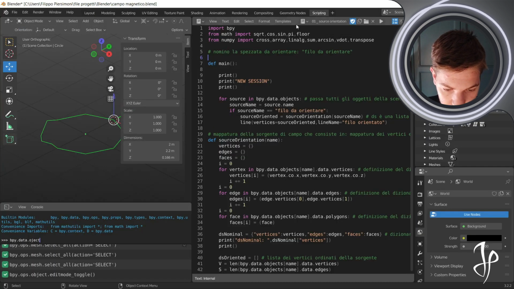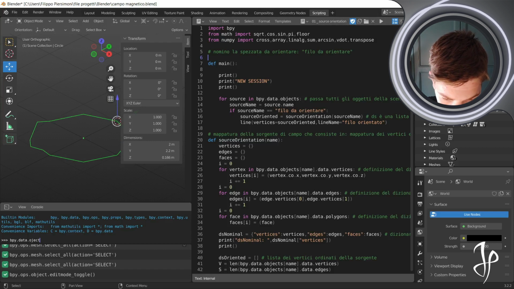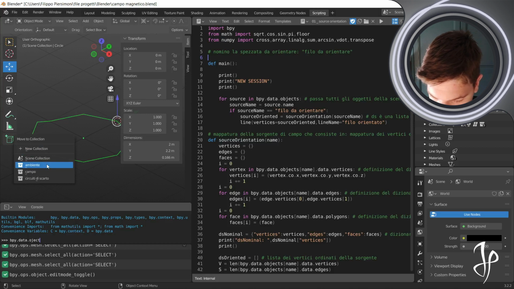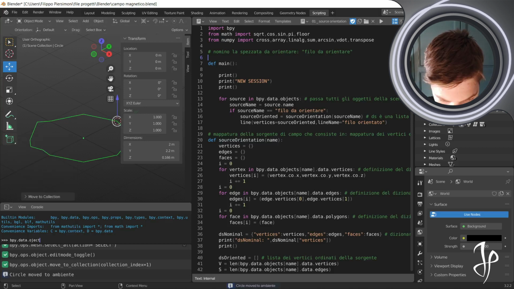So let's move to the scripting layout, and here we are with the first function, source orientation. Now let's name this object. First of all, let's move it into the environment collection, and let's name it in this way. This is translated from Italian, and it means the wire that we want to give an orientation.